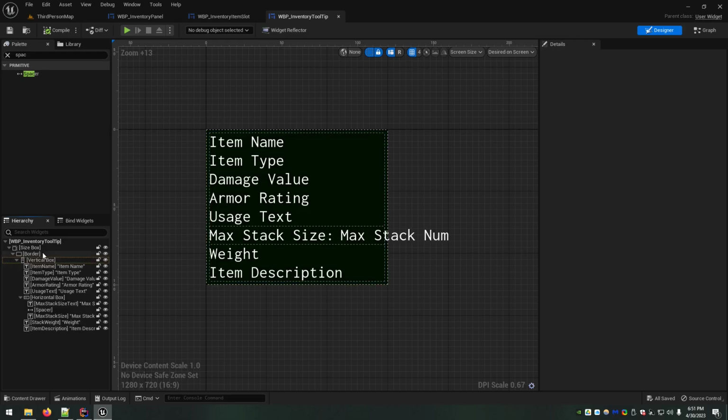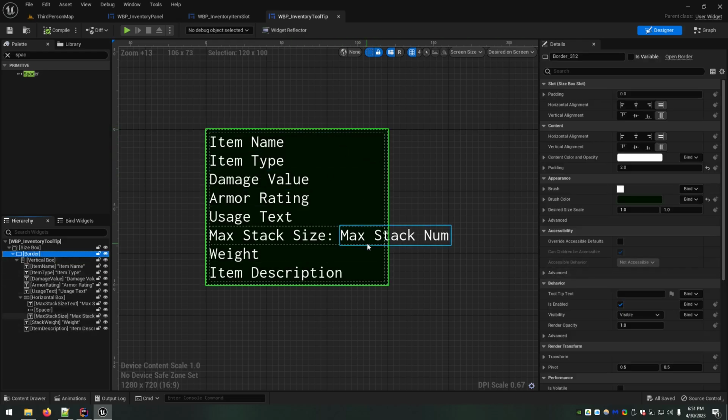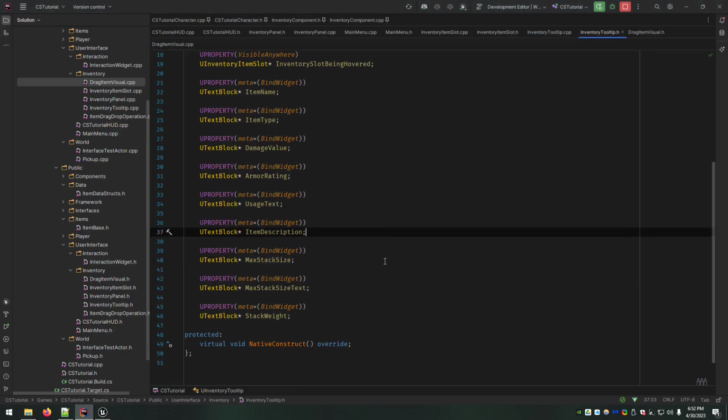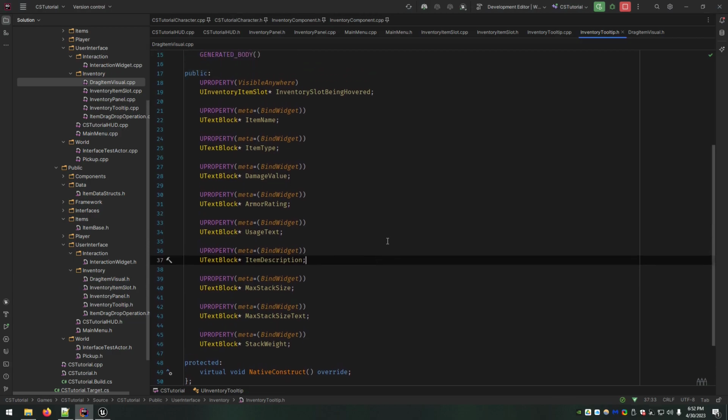So the border is only being used for a color here, and we're not controlling this in code anywhere, so the border will just be a background color. You can't give a background color to a vertical box since it's just for organization, so you need something back there. An image probably would have worked too, since you can set the color on an image the same way.